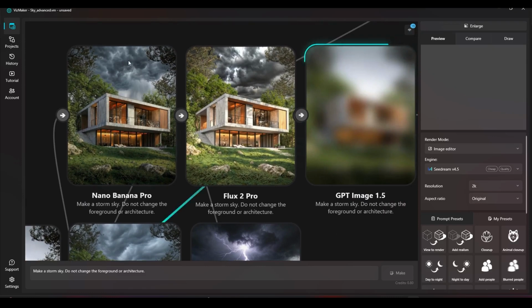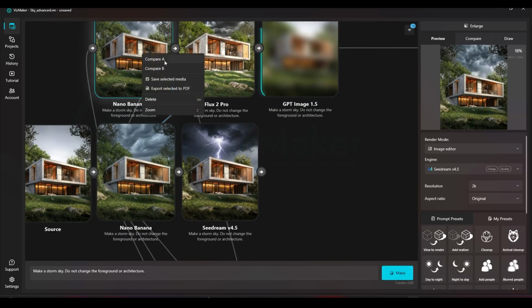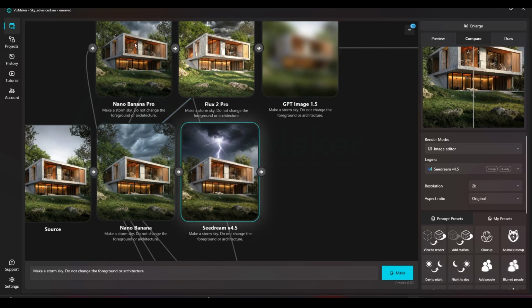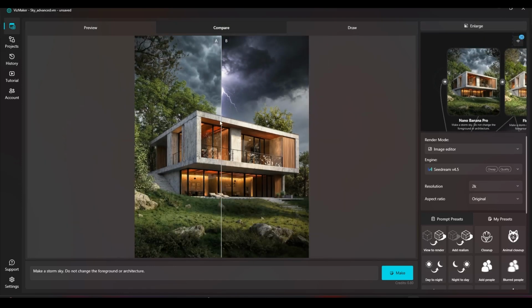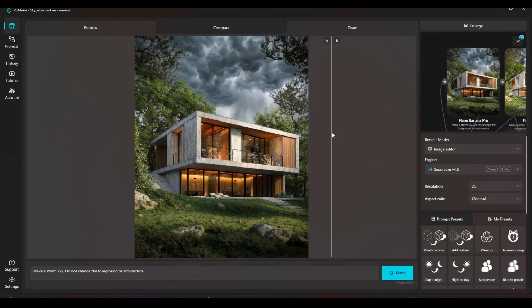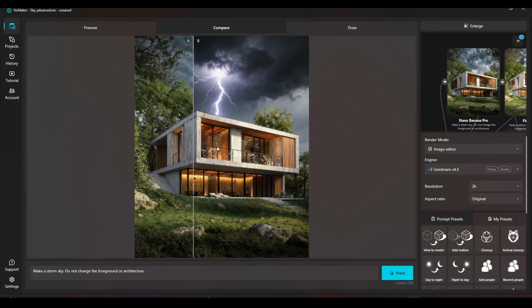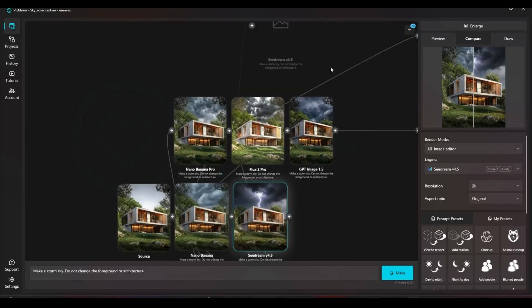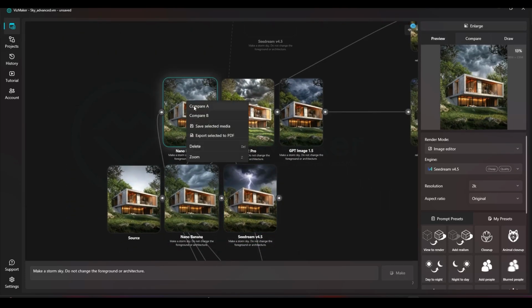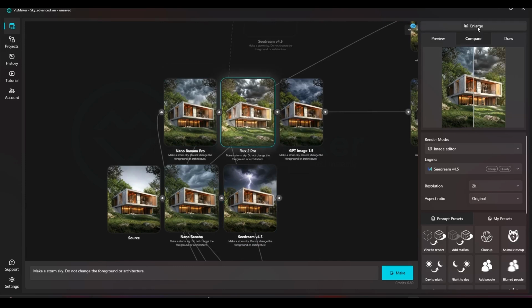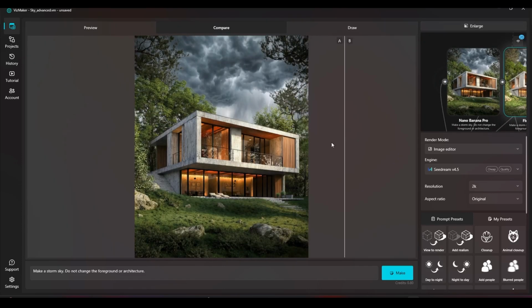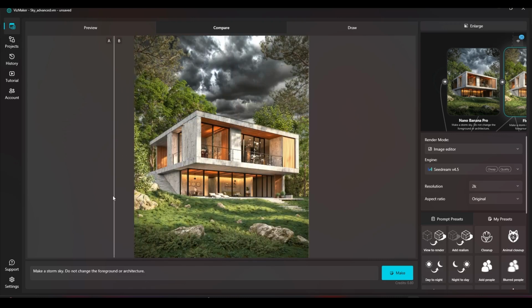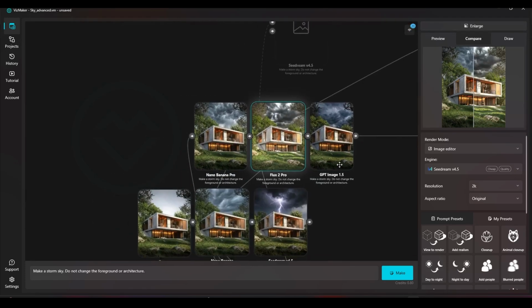So generally now we have results, and let's compare, for example, NanoBanana and Seedream. They're competitors because we are comparing Google and a Chinese AI model. It's good on both sides, of course it's good. In Chinese Seedream, I see the problem that some of the trees are removed. So it's obviously a problem for me. Let's compare NanoBanana Pro with Flux. Architecture details are perfect. Rocks, everything is in the correct place. Trees are in the correct place, but the light is quite strange. For me now it looks like a creepy render. So yeah, it's not so good.